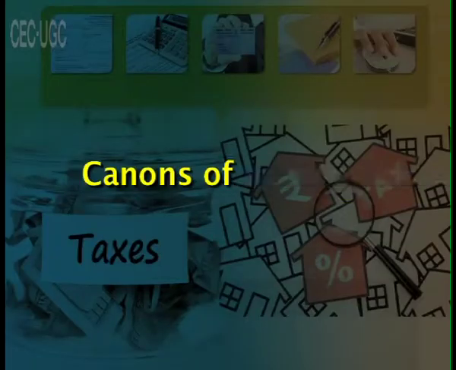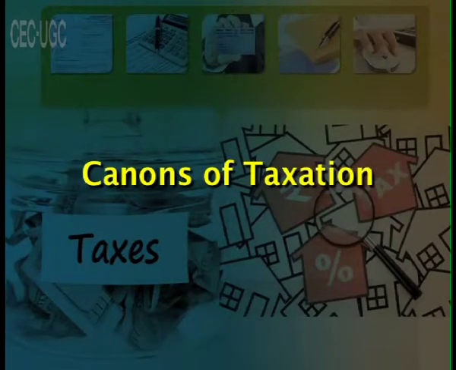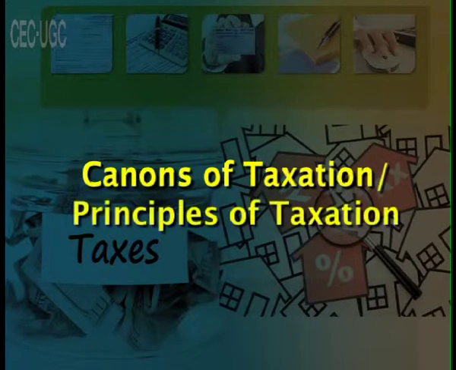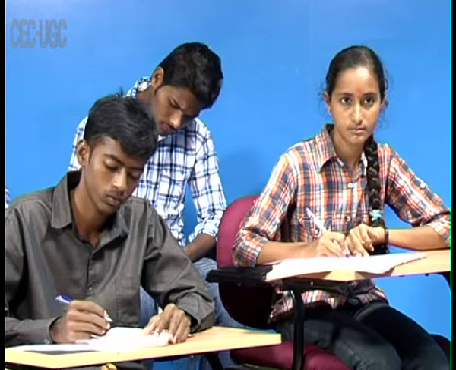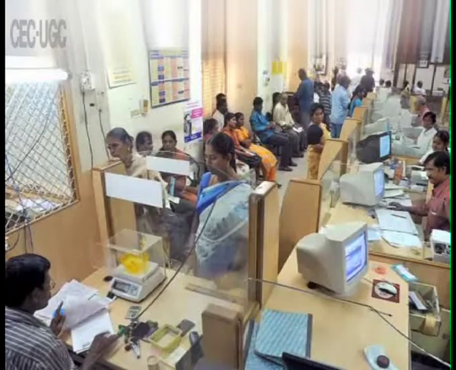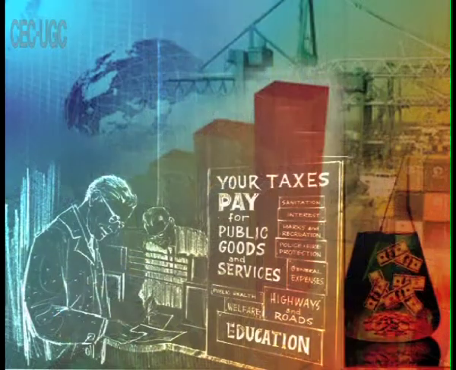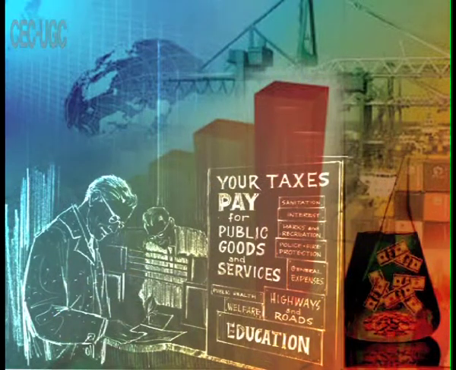Let us see the basic canons of taxation. Canons of taxation are the principles of taxation. The qualities which a tax should possess are described as canons of taxation. Canons refer to qualities of an isolated tax and not to the tax system as a whole. Canons relate to a good tax system and all kinds of taxes, referring to the rate, amount and method of levy and collection of a tax.